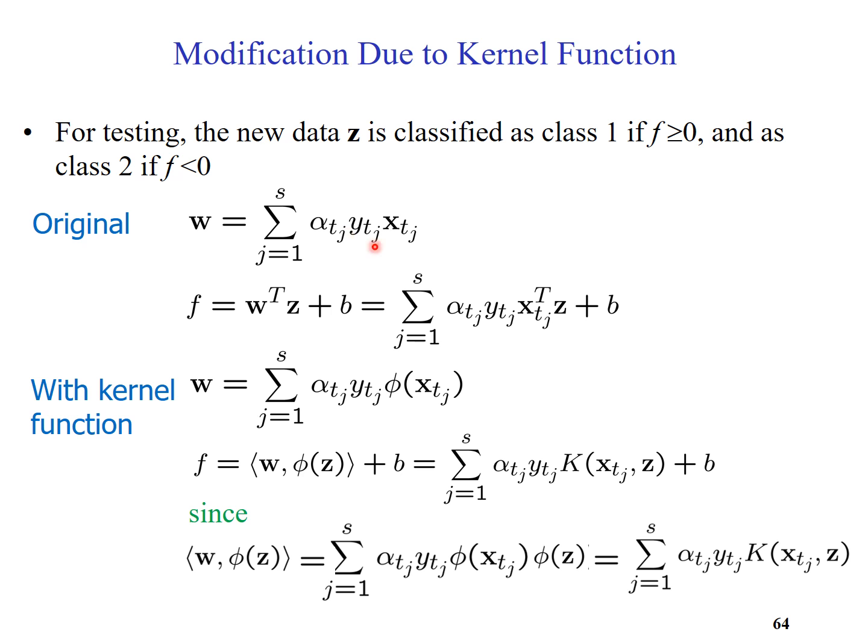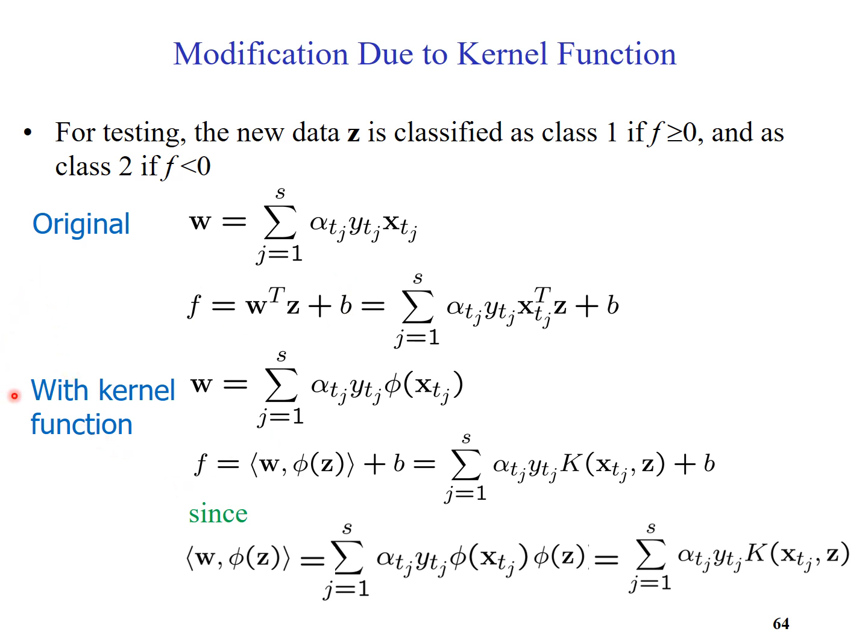Anyway, by using these support vectors, you calculate the slope W, and W comes here, and this is the final equation of the line F. If you have new data Z and calculate F, if the F value is positive, the class value is 1. And if the F value is negative, the class value is 2 or whatever. So that's how we classify new data. This is the final linear line.